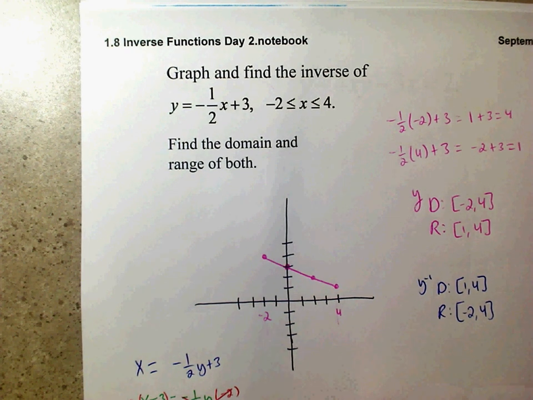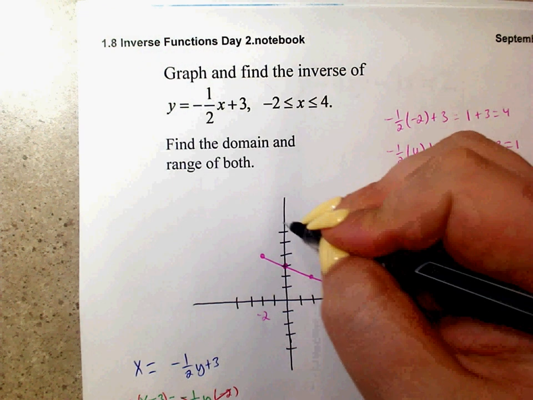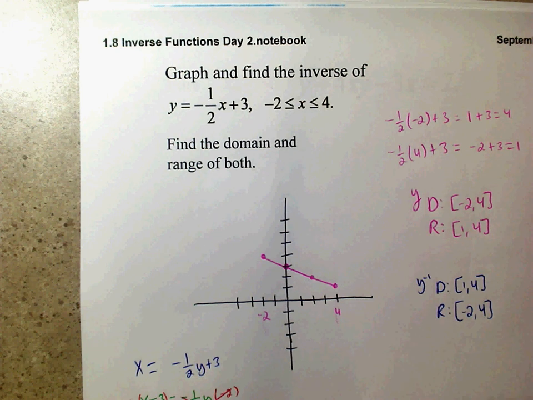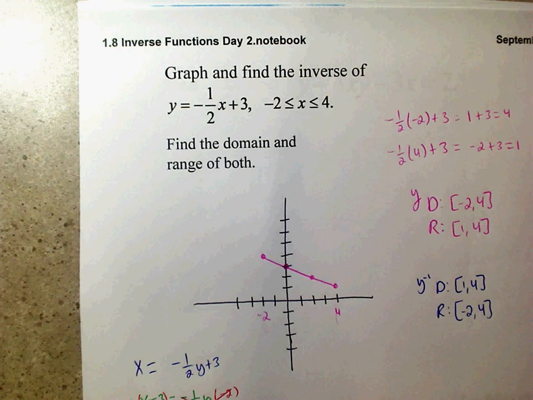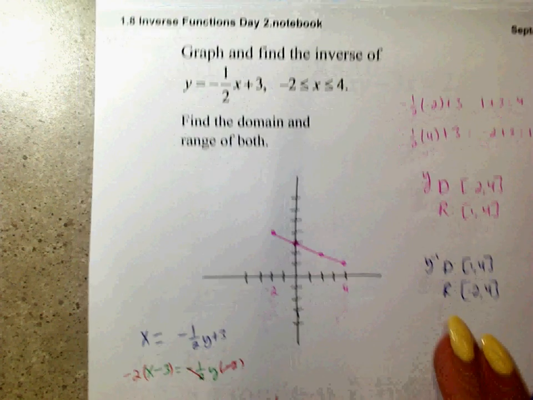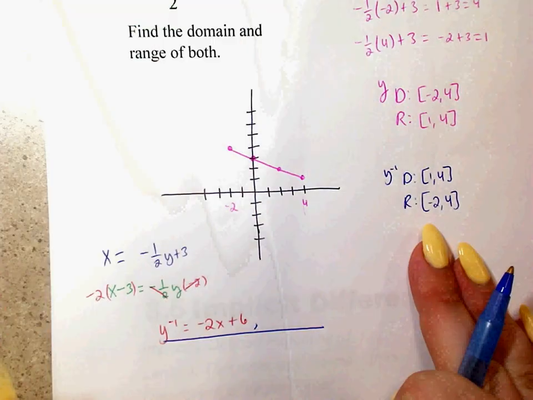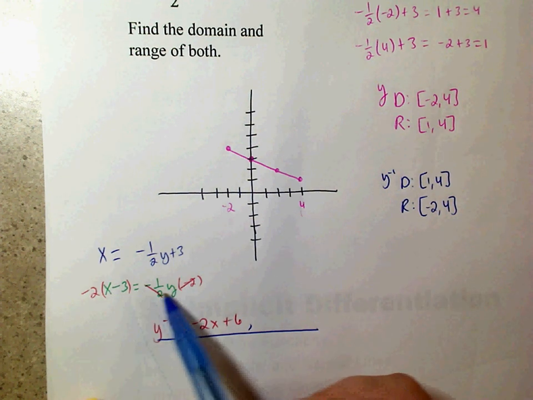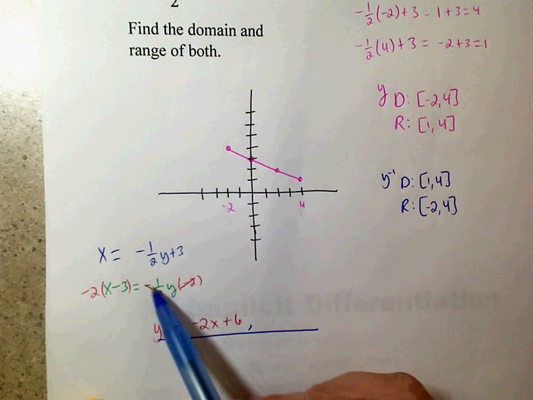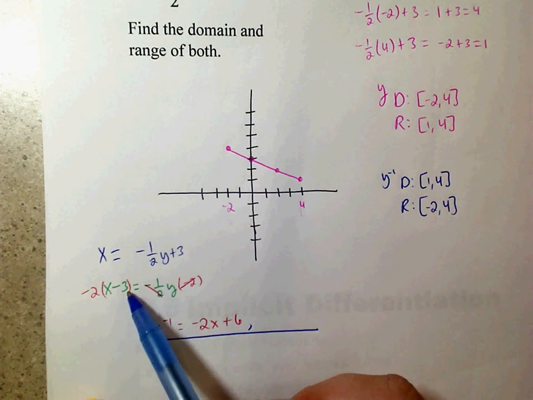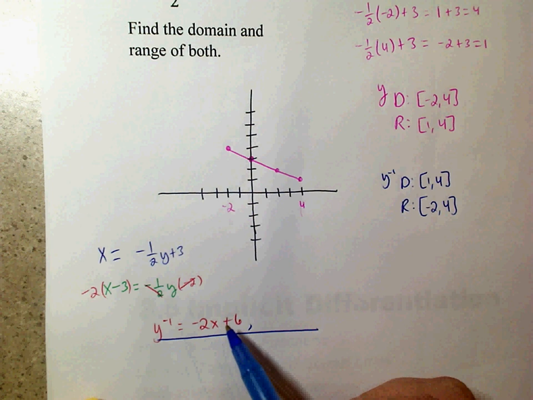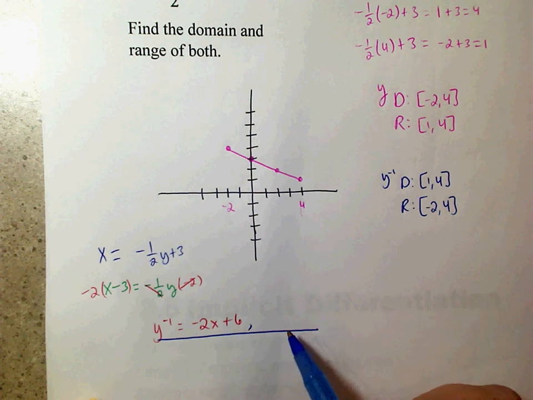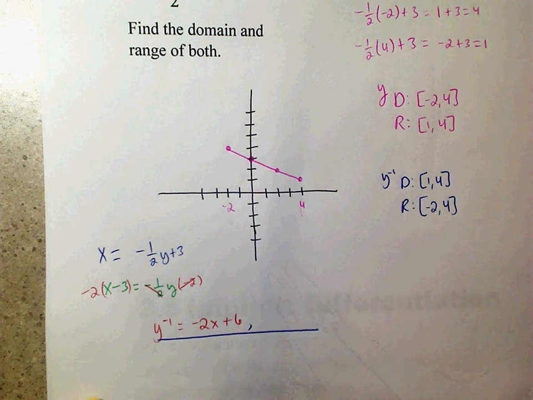Okay, so I'm going to, let's see, I did it with the blue. Okay, we're going to graph this, but remember we've got to identify the rest of it, I can't even see what I wrote. Okay, so I subtracted 3, and I got this green, and then I multiplied by -2 to undo the -1/2 and got -2x plus 6. So my inverse is -2x plus 6, comma. I have a domain restriction, I've just got to figure it out. I mean, actually I already know it. It's just right here, right?